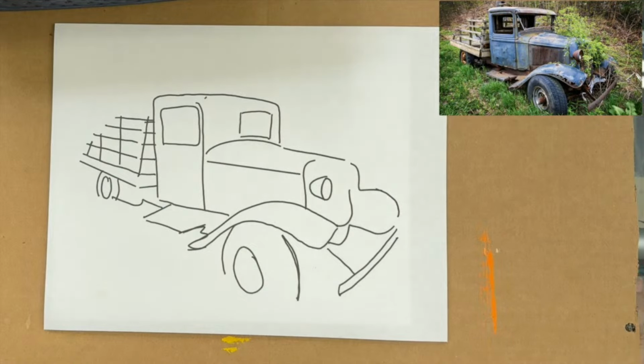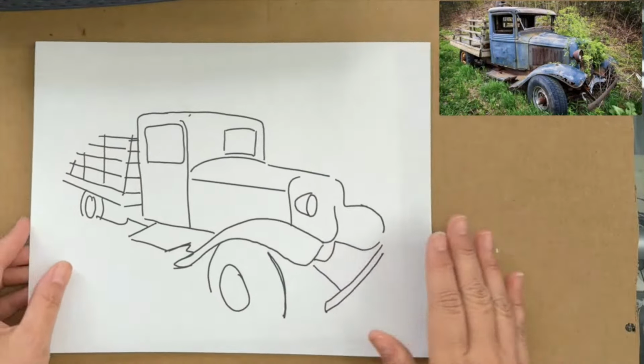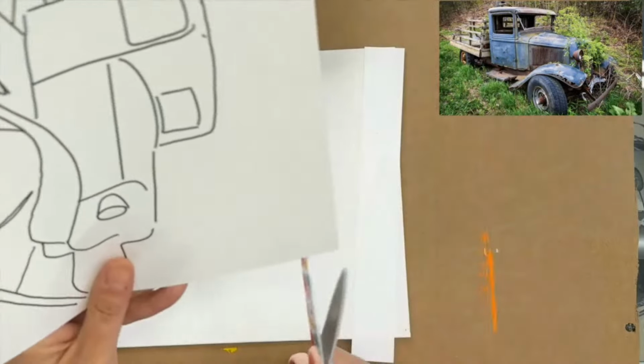I am going to be painting today on an 8 by 10. Now I know this piece of paper is an 8.5 by 11, so I'm just going to cut it down so you can see that the template is actually going to fit fine on this 8 by 10 piece of paper.